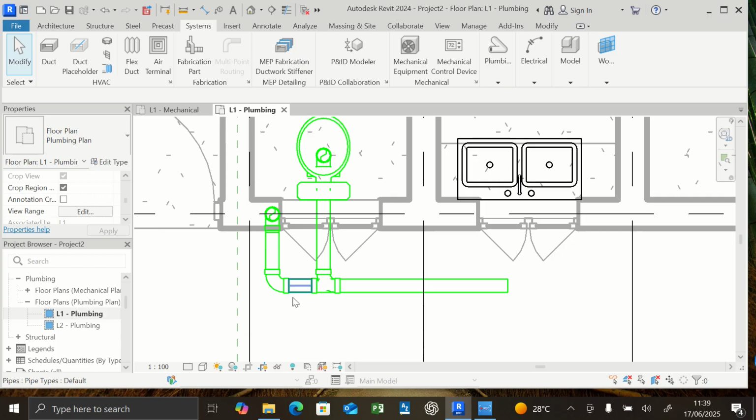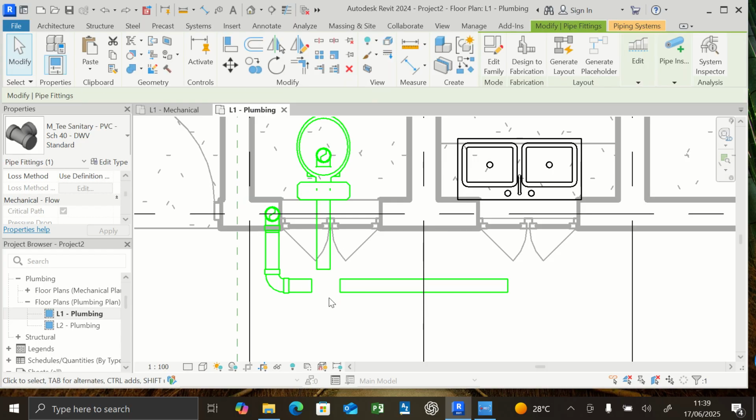So take for instance now, we have a chamber here.